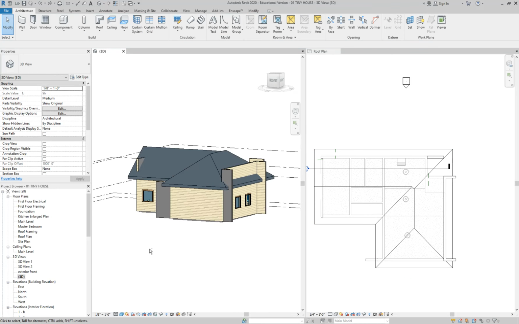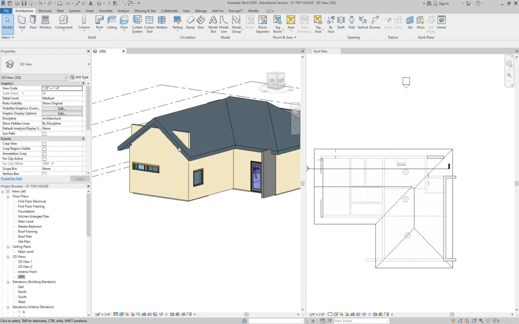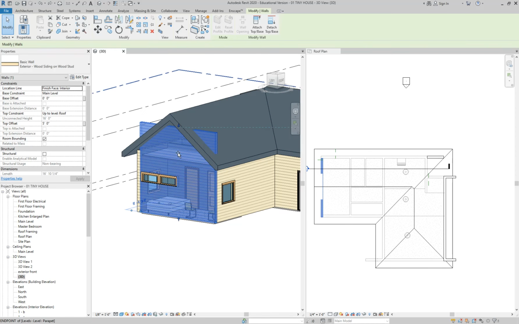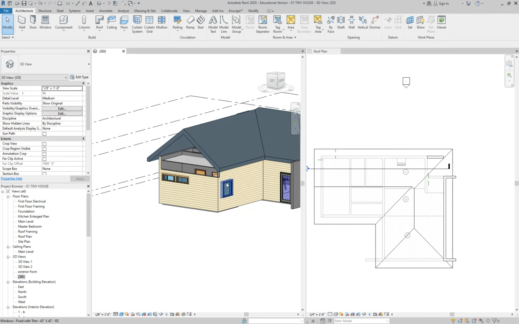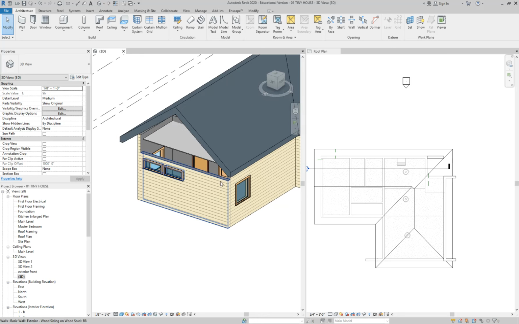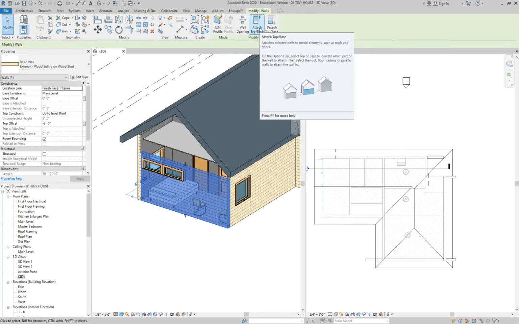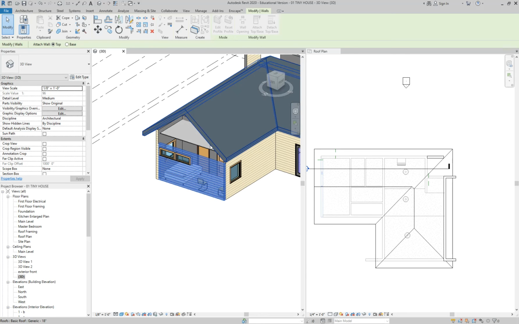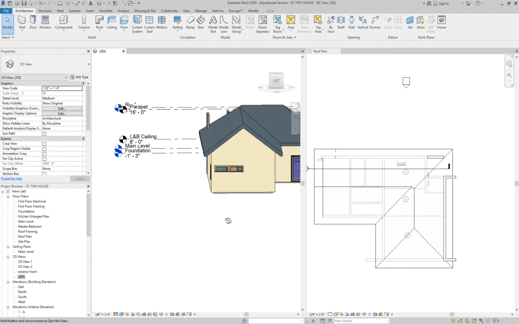Okay, but coming back over here, now that I've got my gable end, I have this crazy wall. Now most of you, with your walls, it looks something like this, right? Your wall's all the way down here, your roof's all the way up here. It doesn't matter. Either way, if your walls aren't aligning with your roof, what I want you to do is first grab your wall, and then this new menu will pop up. And you see how it says attach top or base? You click on that, and then you tell it what to attach to. So since I want my wall to attach to my roof, I can click up here, and it automatically takes it up and trims it.